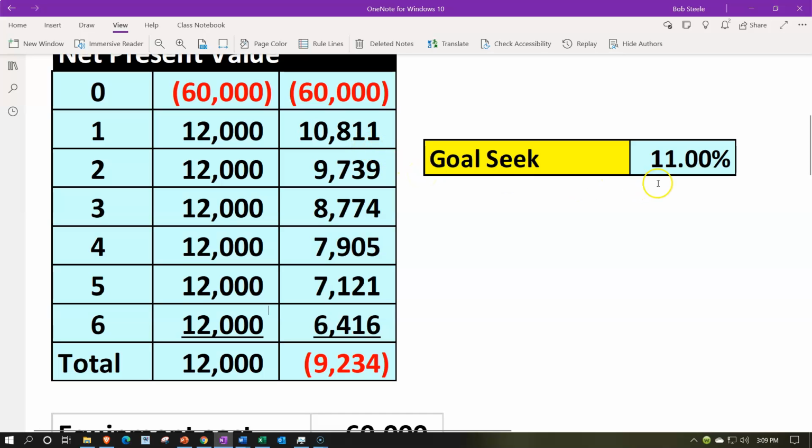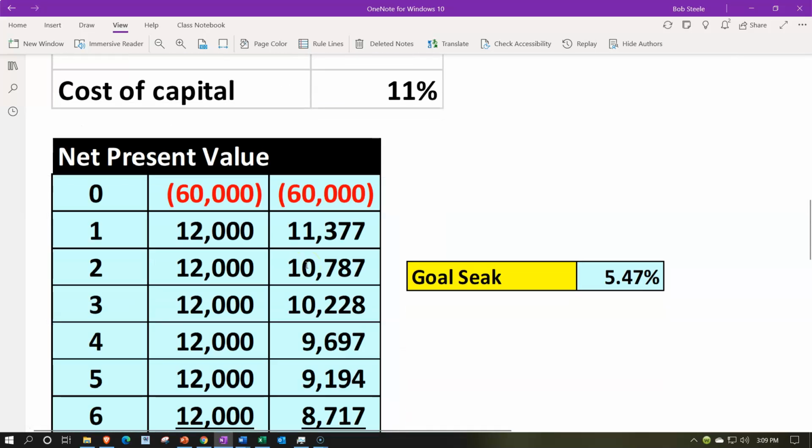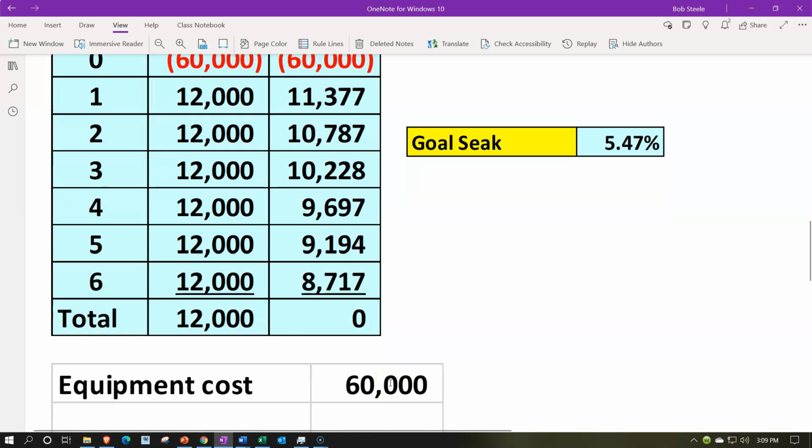If you do that, you can say, hey, Excel, I would like you to basically lower the rate here to whatever rate would make this series of flow payments 0. That would be the internal rate of return. And you could tell Excel to do that, and it would then come up with about 5.47, rounded percent. And then if you did your same present value calculation using 5.47, you should then come with the end result being 0.